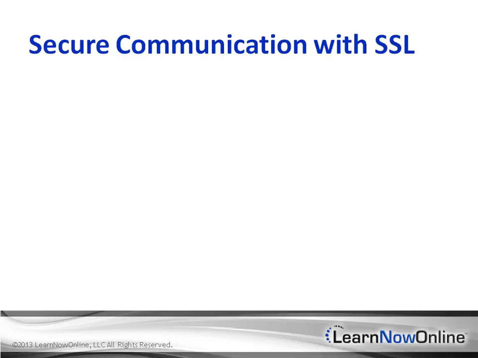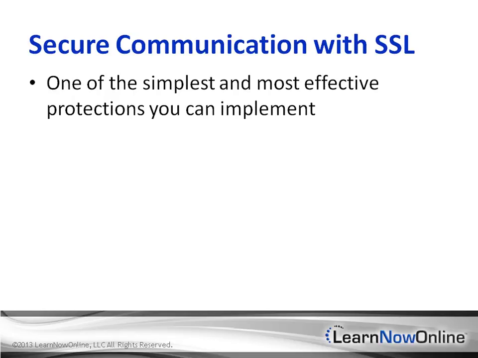One security issue that you need to consider is secure communications. And one of the ways that you can provide secure communications between the client and the server is using SSL. So this is one of the simplest and most effective protections that you can implement. All right, SSL is, of course, Secure Sockets Layer, and it's an HTTP protocol that encrypts the traffic between a user agent and a server.